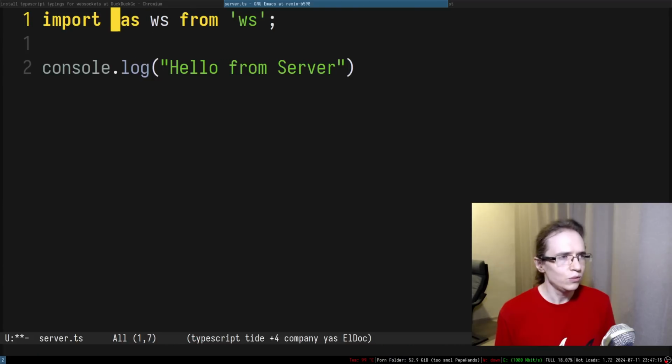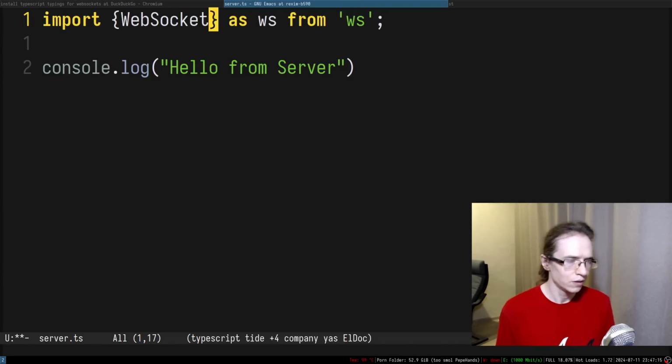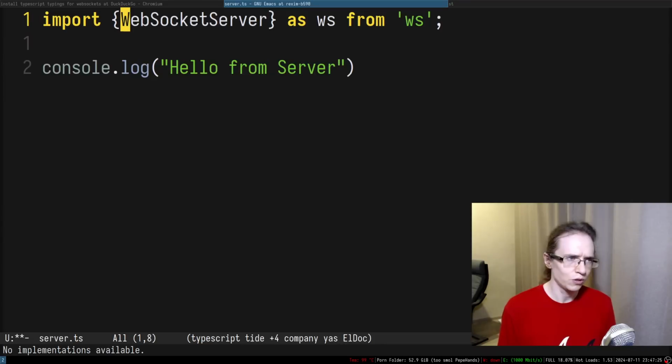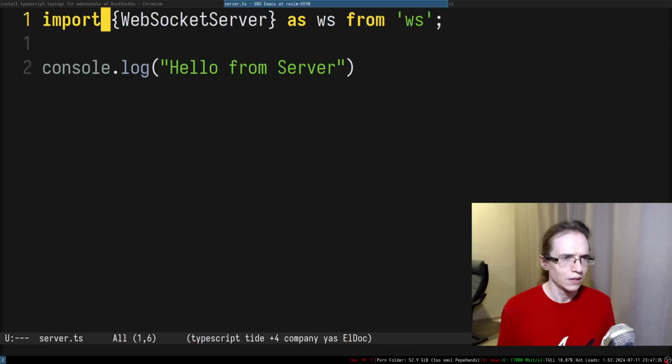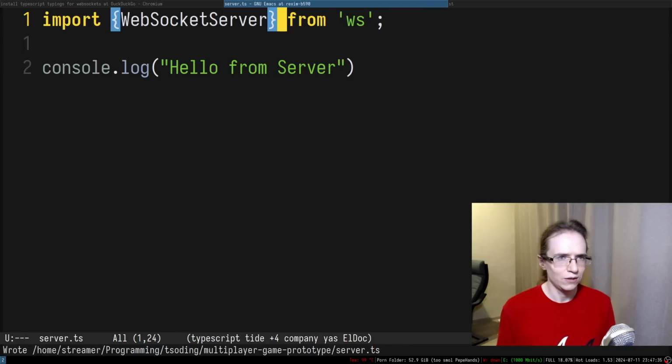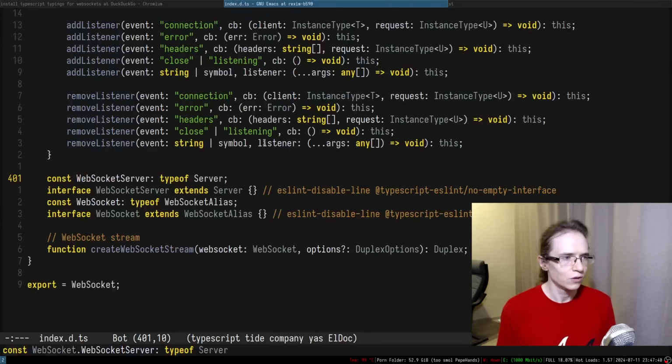I suppose we will need things like WebSocket server. I think it's called WebSocket server. Is it called WebSocket server? No, it's not called WebSocket server. So yeah, there we go.